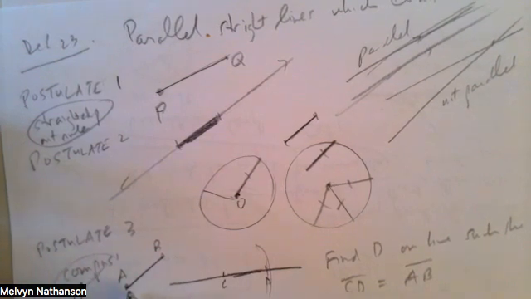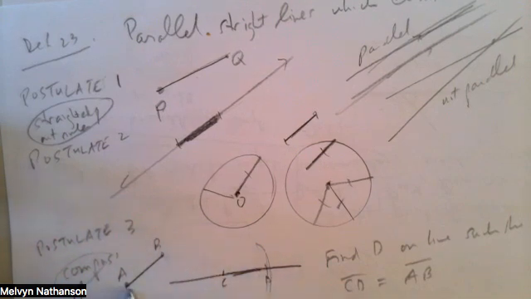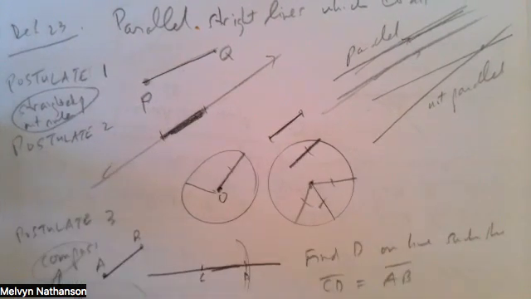So you can't use the compass to construct a line segment somewhere which has the same length as a given line segment. It's a collapsible compass. Your compass has no memory. So in Euclid, there's actually a construction: given a line segment from A to B and another point C, how to find a point D where the distance from C to D is the same as the distance from A to B. That can be done in Euclidean geometry without a collapsible compass. You don't need a collapsible compass to do that.